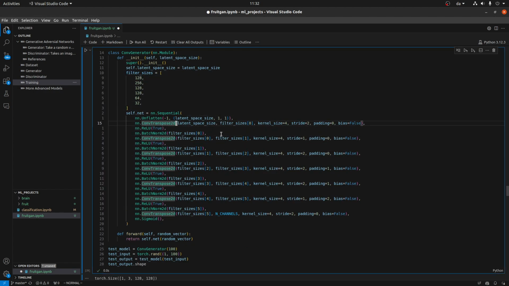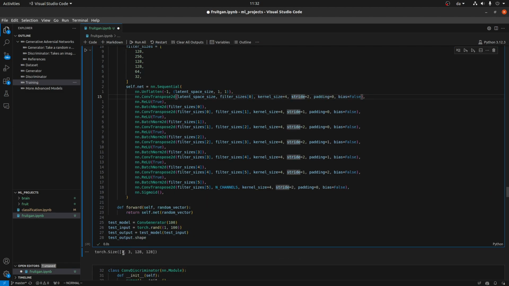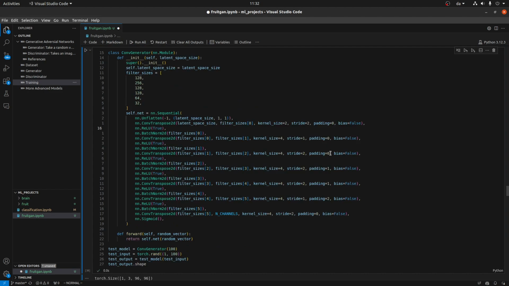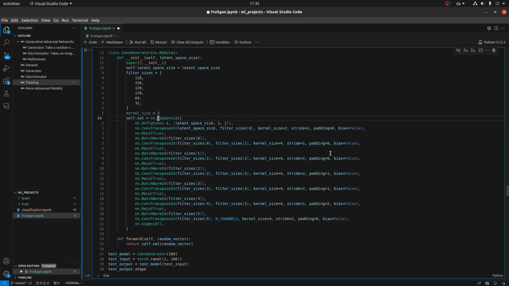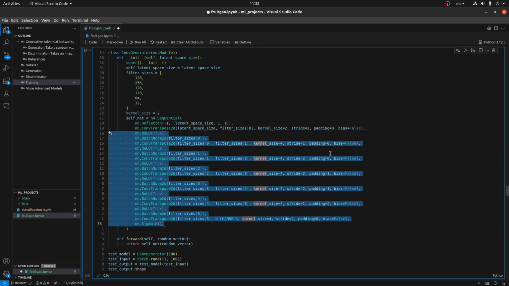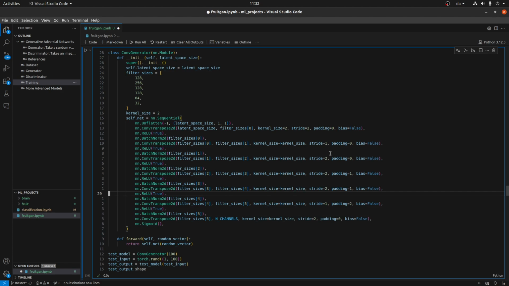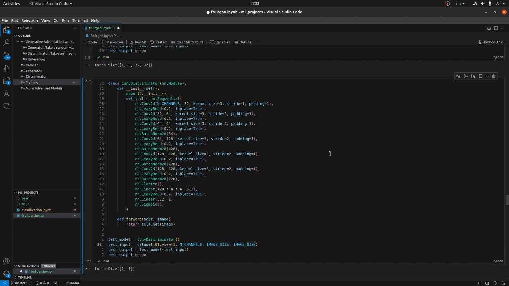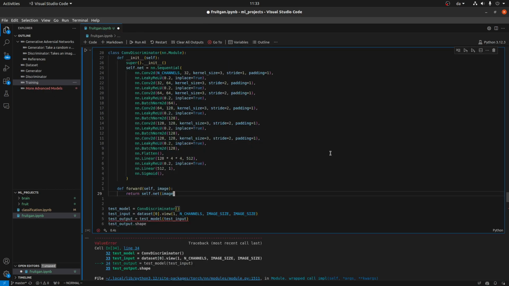Now, of course, because I don't know how to automate this, we need to make sure the output shape is 32 by 32. So maybe let's do something like this, and let's replace kernel size equals 4 with kernel size equals kernel size, and same here. And now we get 30, so that's 34, and then I think if we add a padding here, then it becomes 32. Yes, and that one didn't work either.